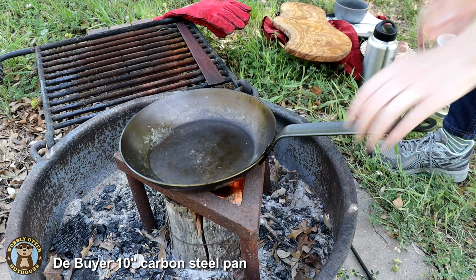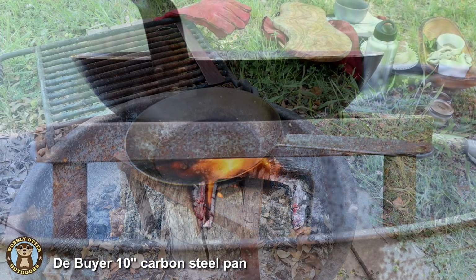The pan we're using in today's video is a WA carbon steel pan. It's their 10-inch size.